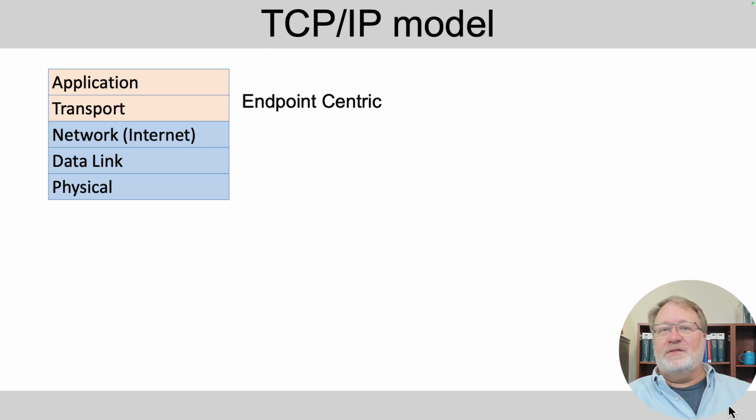Now, the 2 upper layers are very much endpoint centric. That is, if you've got, say, your PC and it connects to a website, those upper 2 layers define things that the endpoints are primarily concerned with, and the devices that sit between them mostly ignore. Whereas the bottom 3 layers have more to do with what, say, the shipping company did, which is to move the packet, that's the right term instead of the package, from source to destination. And in fact, the network and data link layers are the ones that CCNA is primarily concerned with. So those are the network-centric layers of the model.